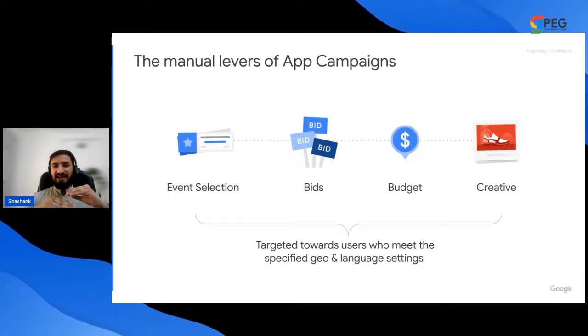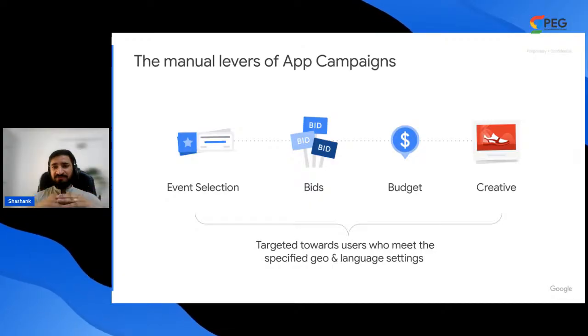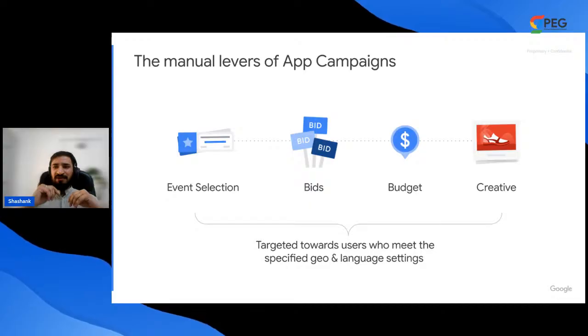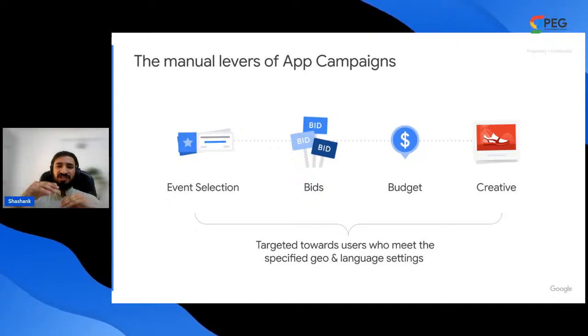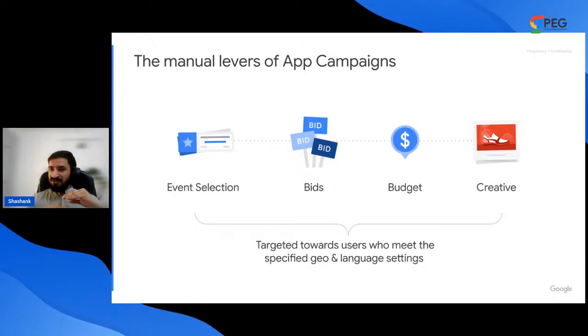Third one is budget. Having the right budget for your campaign is also a very important aspect of it. Say you're launching a campaign that has a reach of 1 million users, however the budget is very limited, say just $100 a day. This way your campaign reach will get limited. You won't be able to reach that many users. Once we start missing out on users, there's a high chance we start missing out on long-term loyal customers and the in-app actions that we are actually targeting for. So having the right budget is a very important factor.